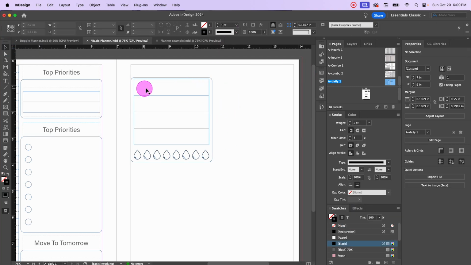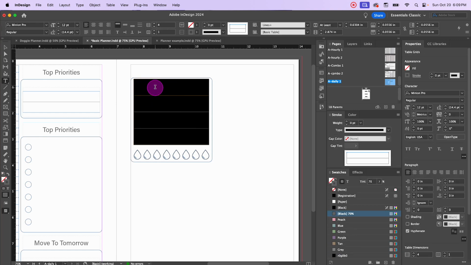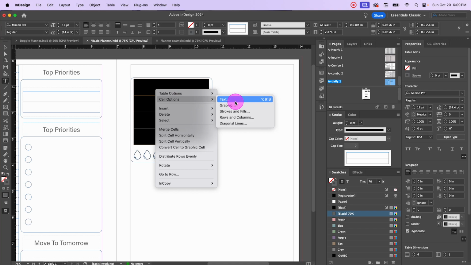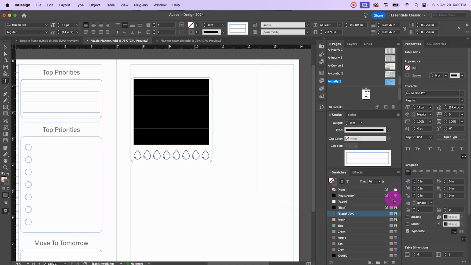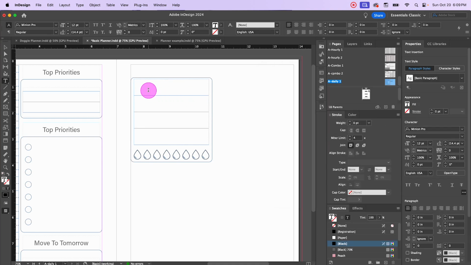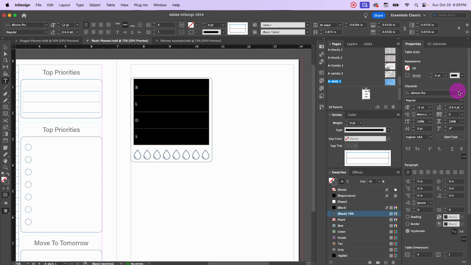Okay, now I'm going to go ahead and add some text here. Let's highlight this again. Let's right click, cell options, text, so that we can align this with centered. Okay. And now I want to say breakfast, lunch, dinner, and snack. These could stand to be a little bit bigger. Let's use our Adorn Roman. That's what we've been using, but I think make this font a little bit bigger.